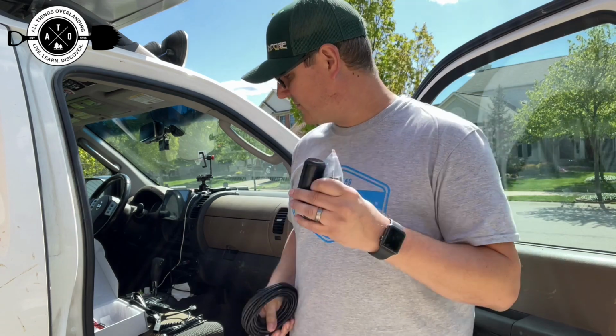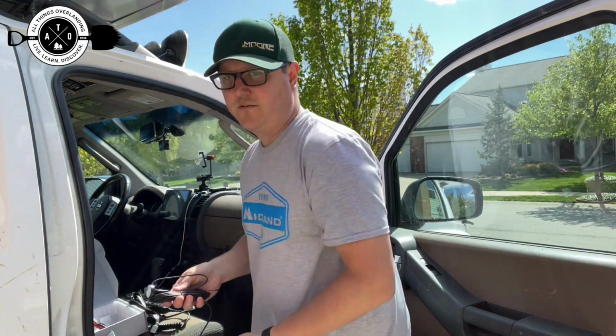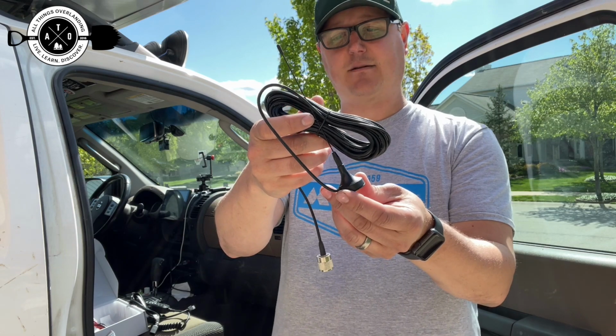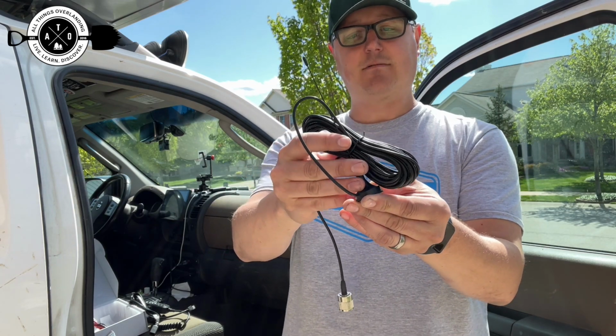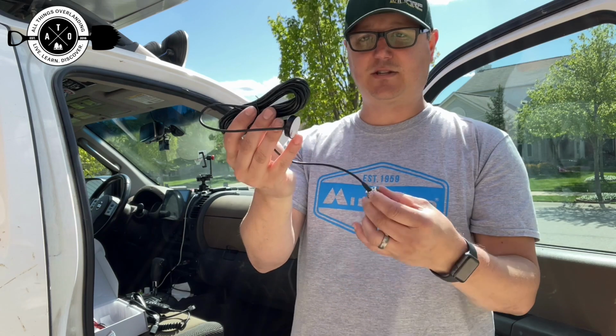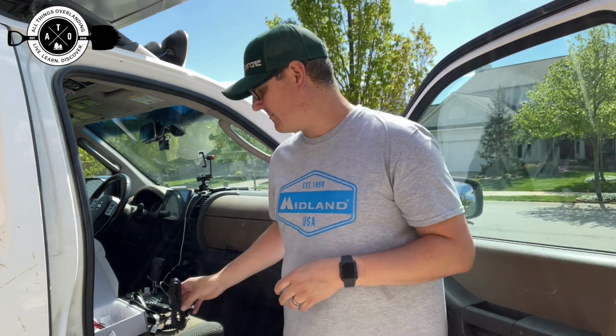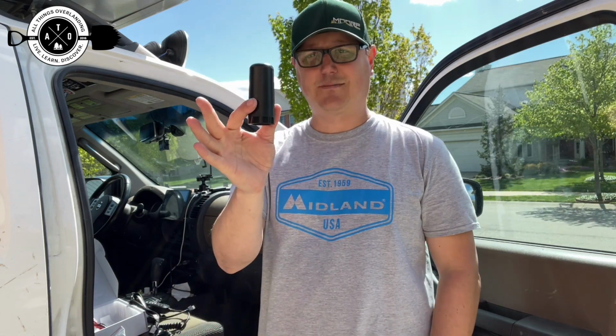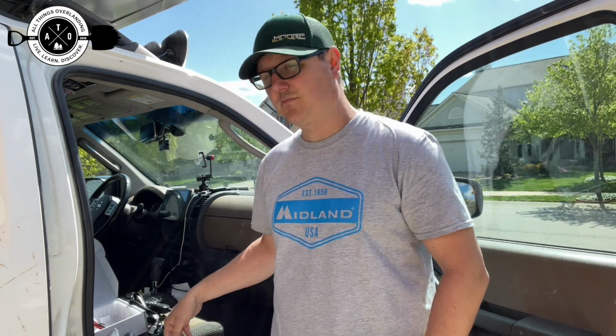antenna. If you would prefer though, they also give you an alternative, a little teeny tiny guy, a little magnetic mount, sort of stubby short antenna. So if you wanted to use this, you could use this alternatively. Mine's going to be, again, permanently mounted on my rig, so I'm planning to use the bigger black stubby antenna. So I'll show you that here in a second when I get everything set up.